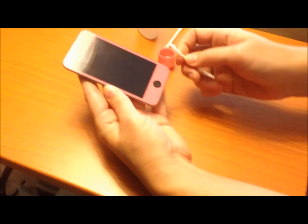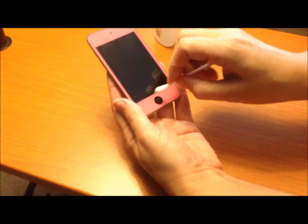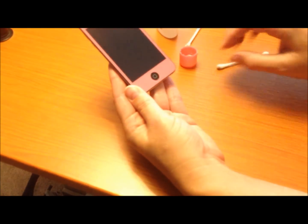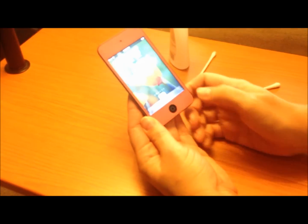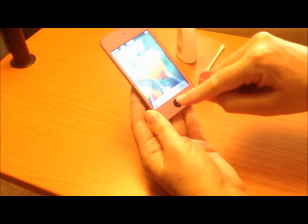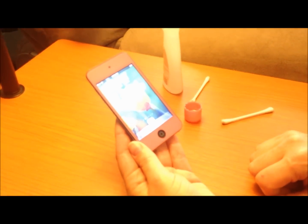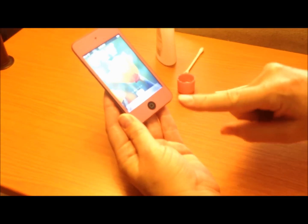It could take a little while, and you'll notice that the square starts to kind of twist a little bit — you can just go back to get it straight again. Once you've gotten it cleaned off, it works like a charm. So if you're having problems with your home button not working, you can try this fix. Be warned: if you introduce liquid into the system your warranty will be void, so this is more of a thing for you if you don't have a warranty anymore and you don't want to pay a hundred bucks to send it into Apple.